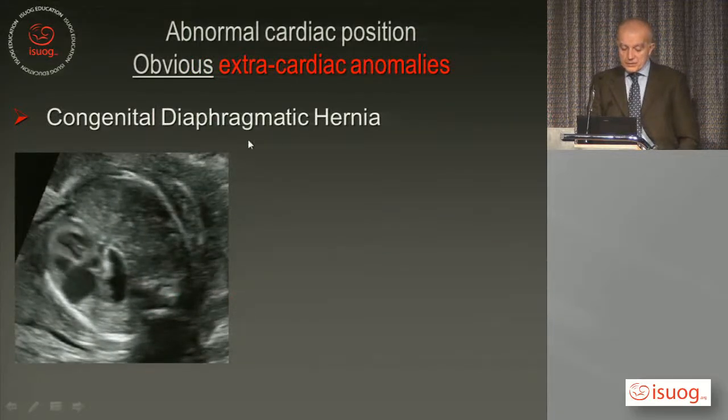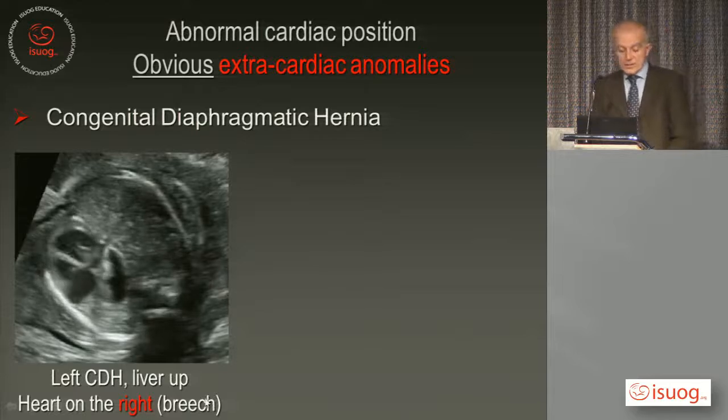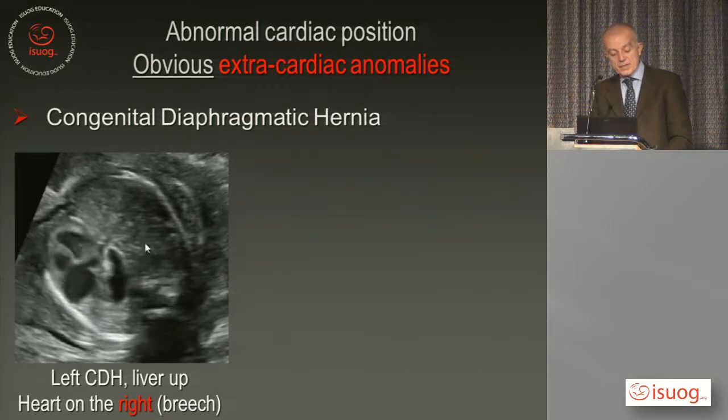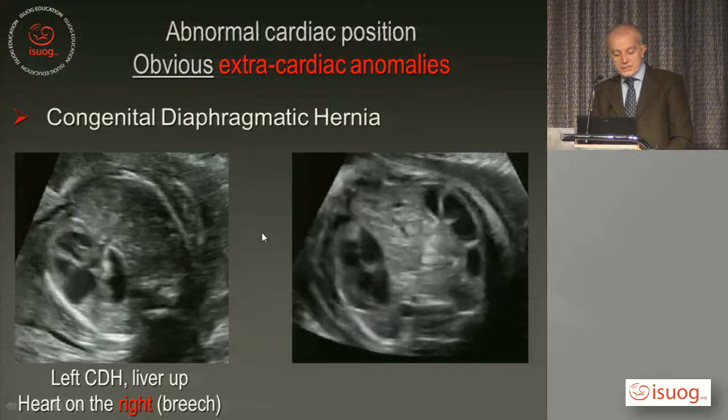For example, in a hernia, you see here is this dextro position or levo position. Again, you cannot tell unless I tell you that this is a breech. So if this is a breech, then the heart is on the right, and this is a huge diaphragmatic hernia on the left, and the stomach is displaced towards the right side of the thorax because of the huge herniation of the liver. Quite similar image, but the reverse is true.